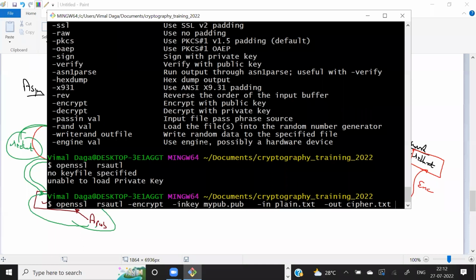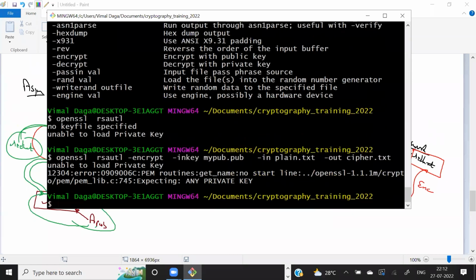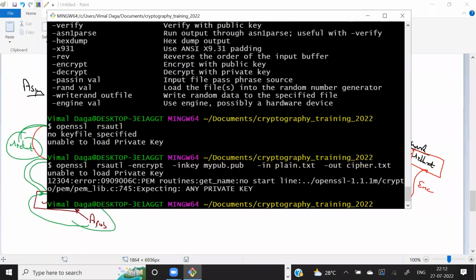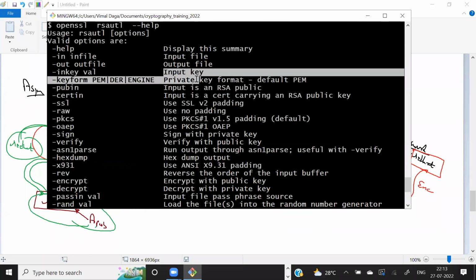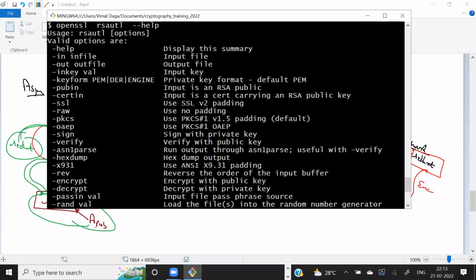I'm going to use the option called inkey. Let me run this command. Yeah, an error came up, because guys, inkey is a keyword that takes the key, but you have to specify what kind of key it is, a private key or public key.